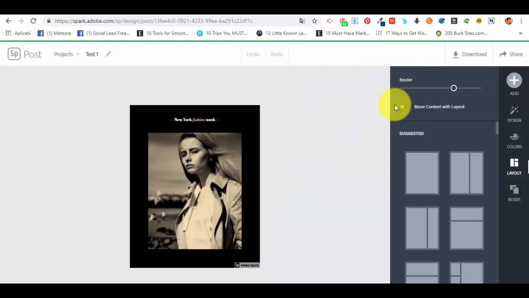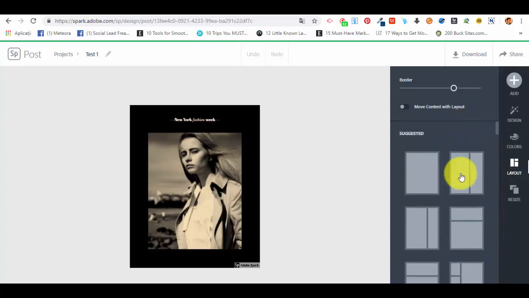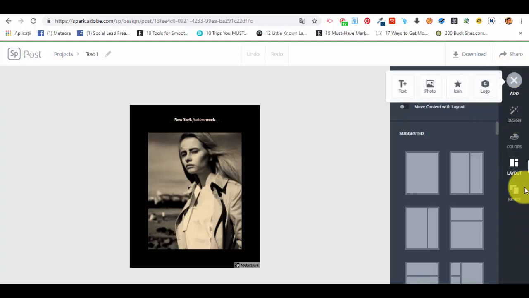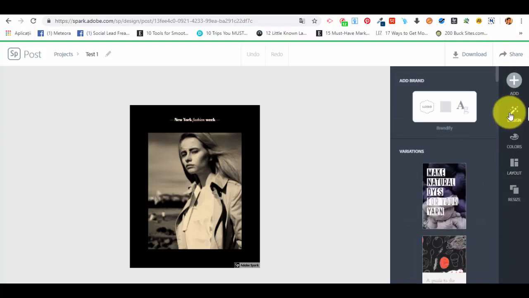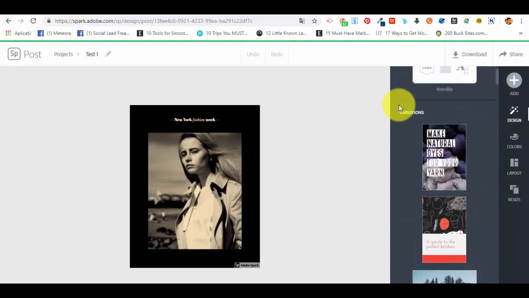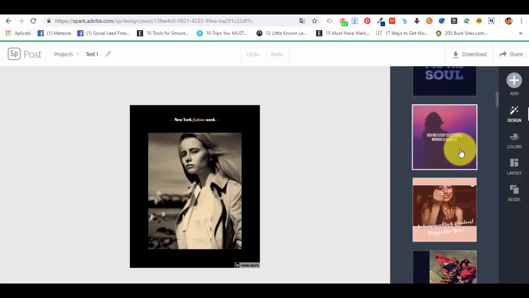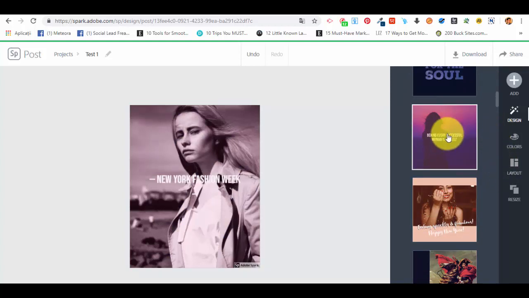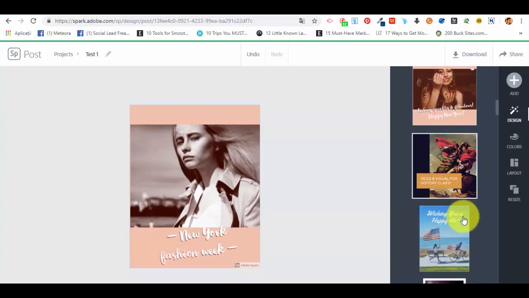Now, first things first, on the right side we can see that we have a menu, and from this menu we can select the layout, or the type of grid of our post. But first, before selecting the layout, because we can see that we have another menu on the exterior part on the right side, we can select a type of design, and we have variations. Let's say that we want this template. We just have to select it, and it will apply to the photo that we already have, or this one or this one, it doesn't matter.